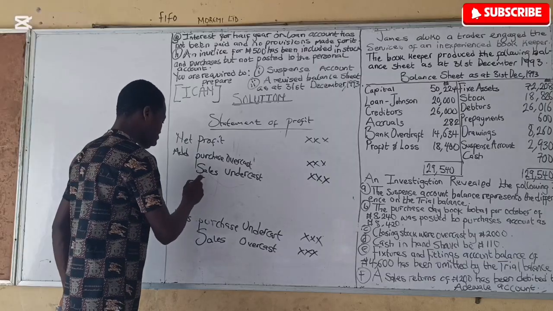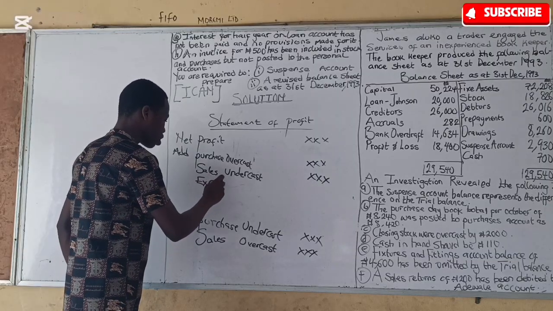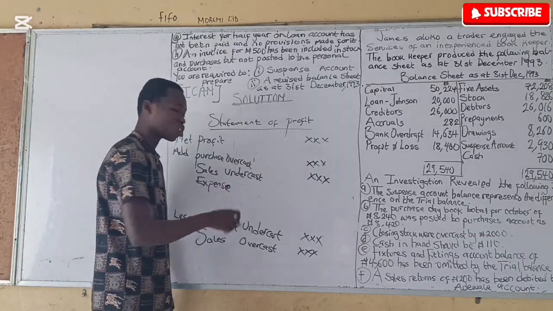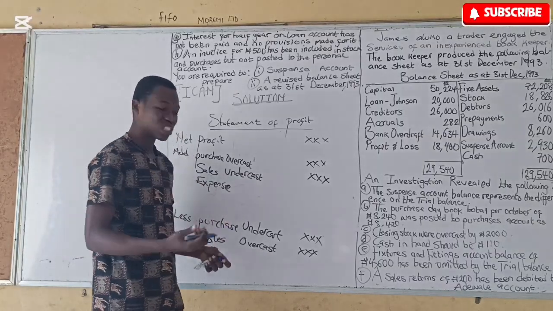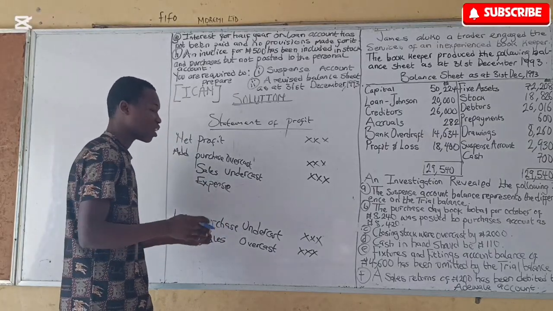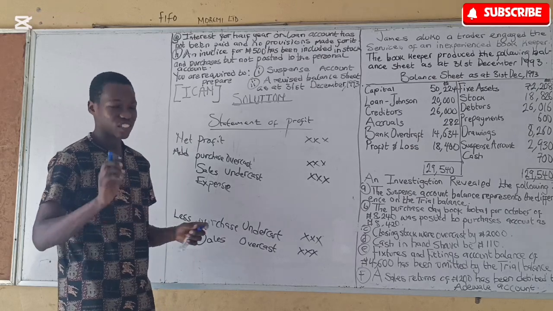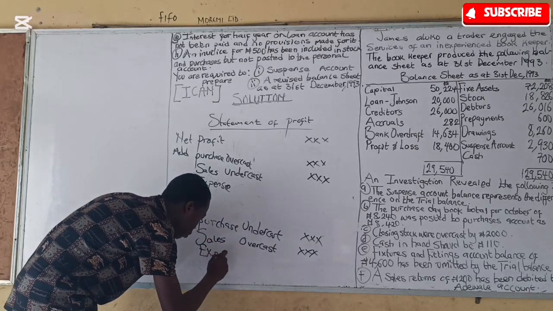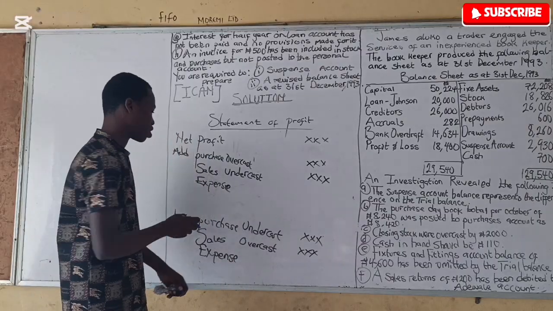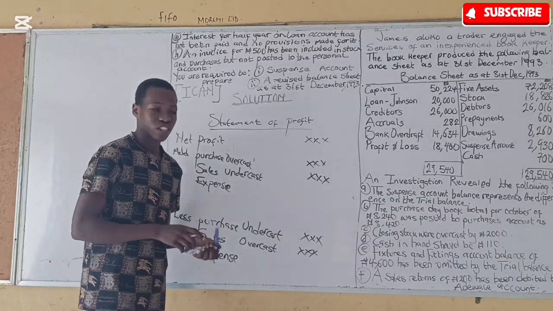Also, we have expenses. That's how you are going to do it. Just use your knowledge on the statement of profit and loss and other comprehensive income. Then you check that, okay, if this is what we have, what is the effect? It's very simple. Now, the last one that we are going to look at is expenses. You can check on income yourself.